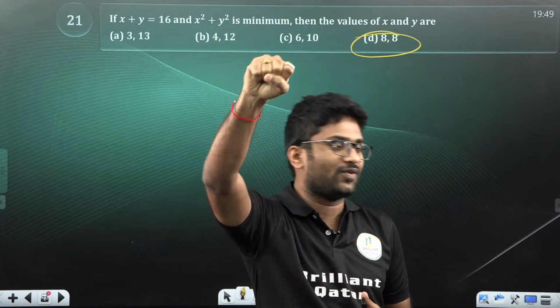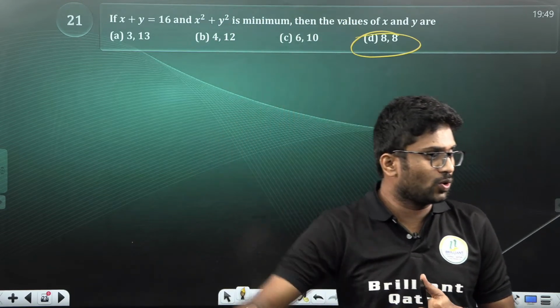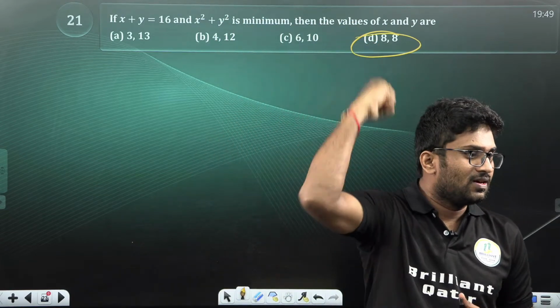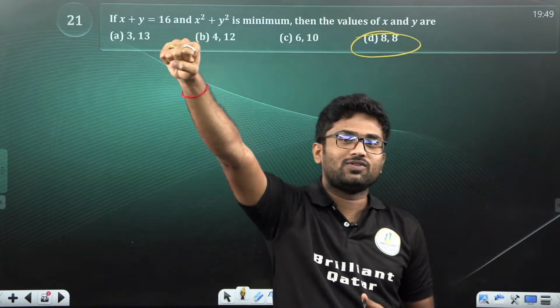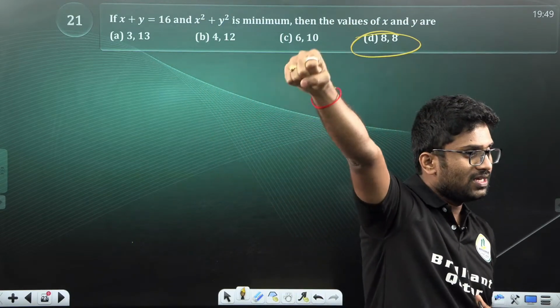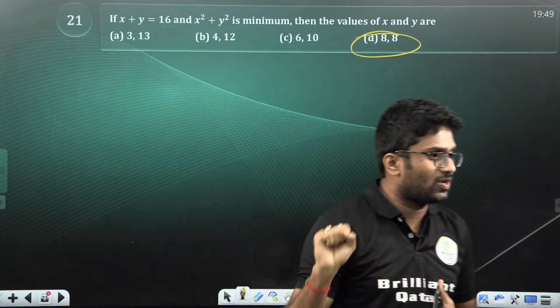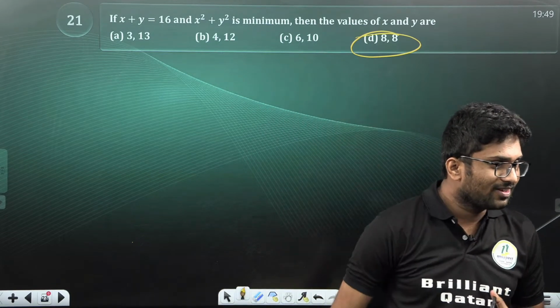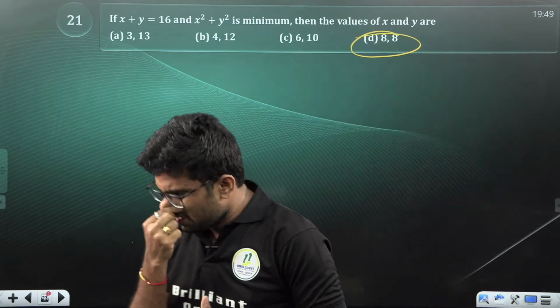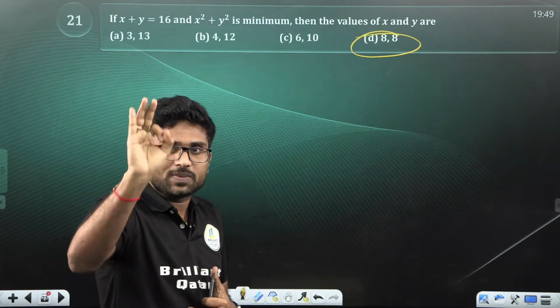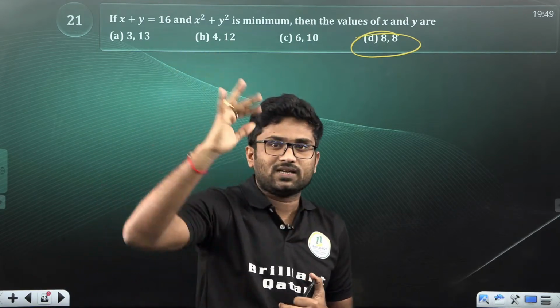Hi Rohit, good evening friend, waiting for you. Very good Ruben, that's the correct answer. Hi Mr. Nagaraj, good evening. Hi Shiny, yes it is option D, x is equal to 8 and y is equal to 8. Very good Ashmita friend. Good evening Nagaraj.